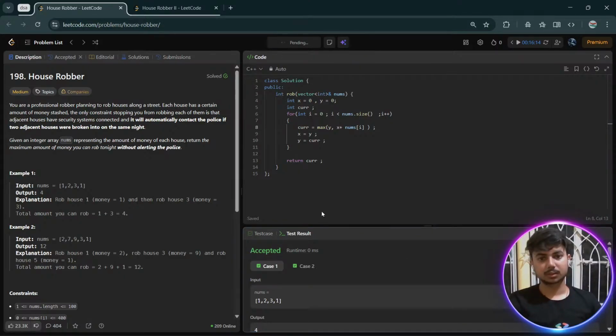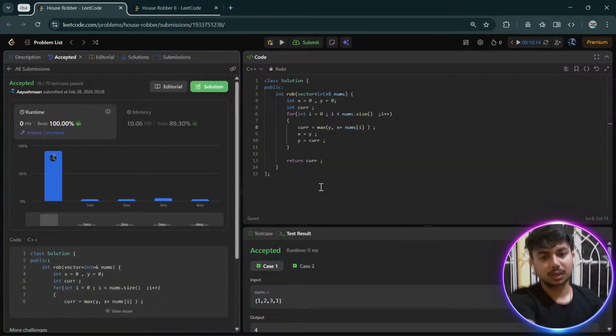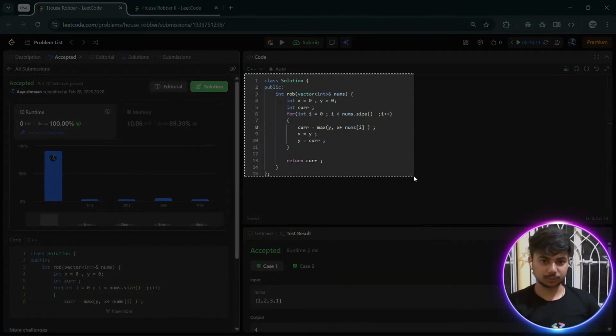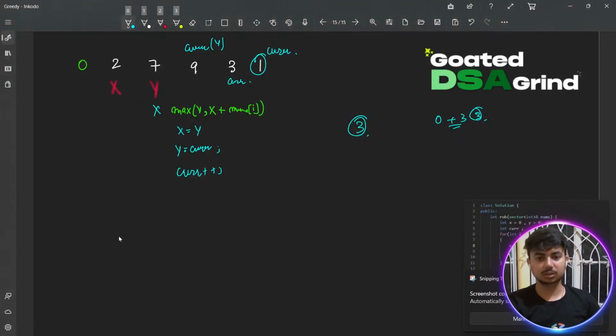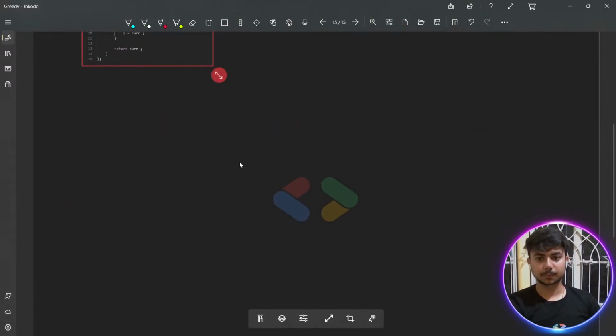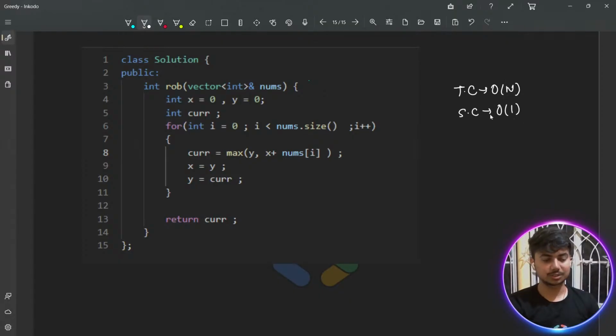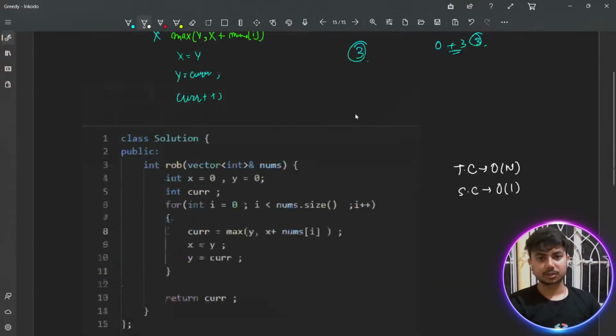Fine, I guess this will get submitted. Brilliant. This is a good approach because here you don't use any extra spaces, you are not taking any array, you are not storing callbacks in any stack, okay. So this is it. In this particular case you have a time complexity of order of n but space complexity of order of 1, that is constant, right? So we are done with this particular question.